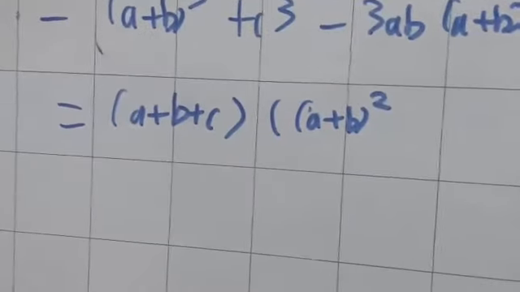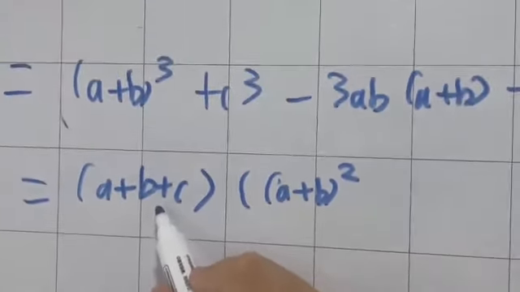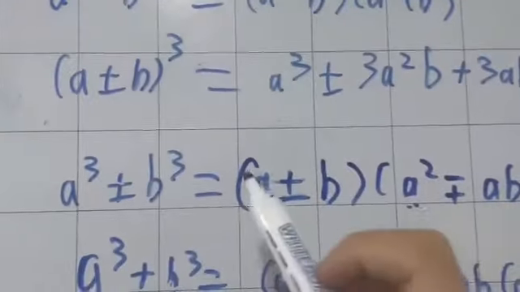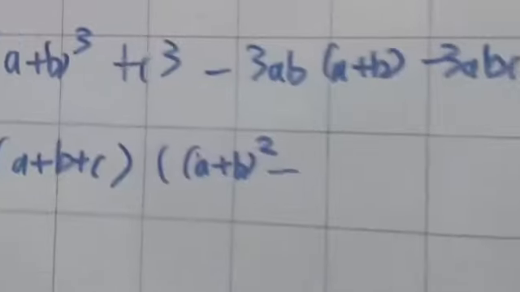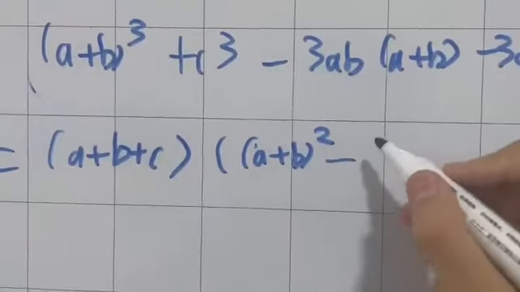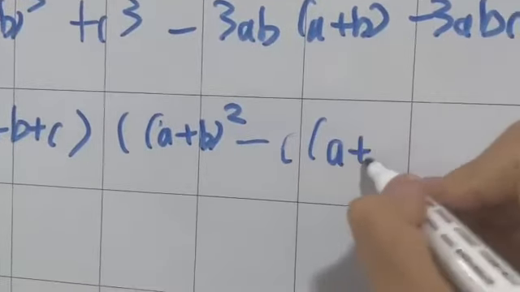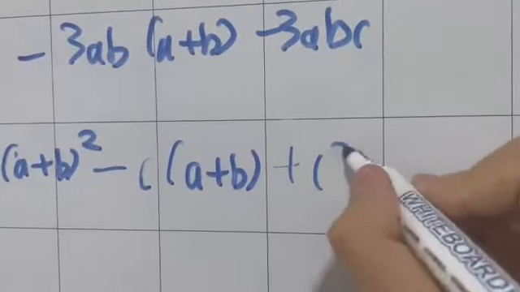And now look at this. You remember this, look at the sign here. The sign here is positive, so this part here is negative. If it's positive, it's negative. If it's negative, it's positive. So then we go back here. We multiply c times (a plus b), and of course we get c squared here.